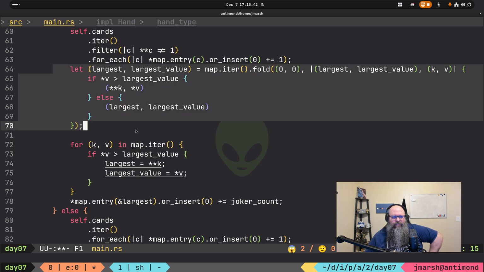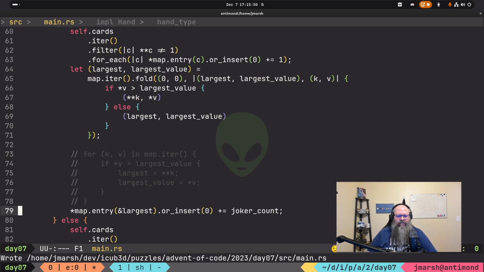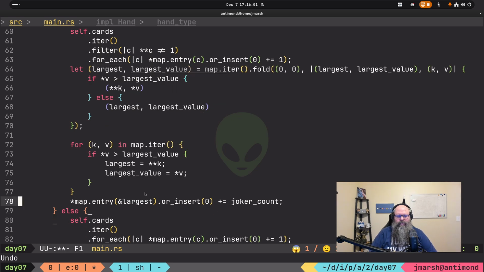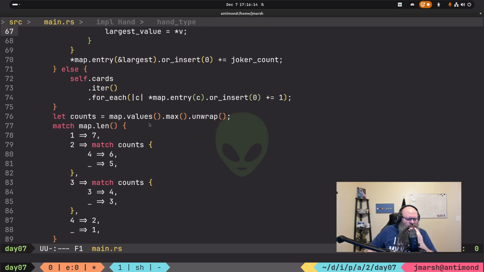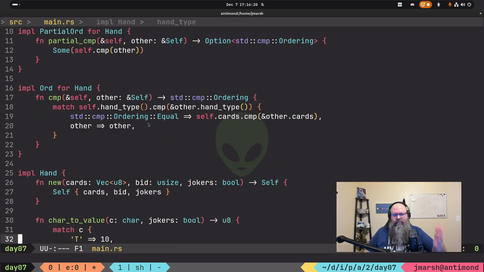This actually, though, doesn't feel much cleaner. And if I remove this, I bet you I have the same issue. Yeah, see, it's now like, hey, it doesn't live long enough. So I'm just going to keep it like this for now. Yeah, I think I'm just going to keep it at this. So that was my solution for day 7 in Rust.